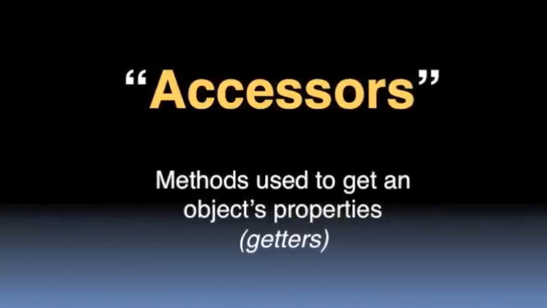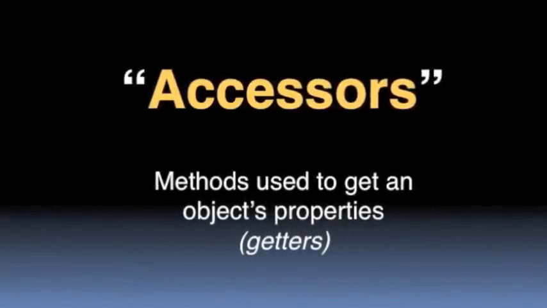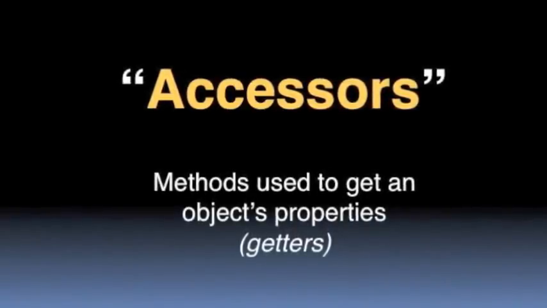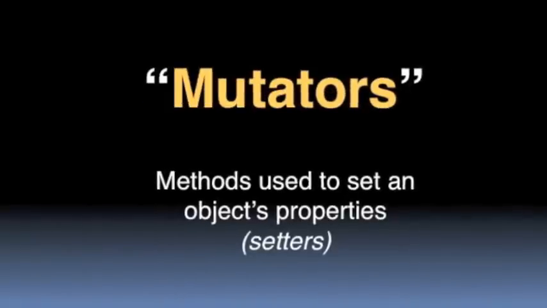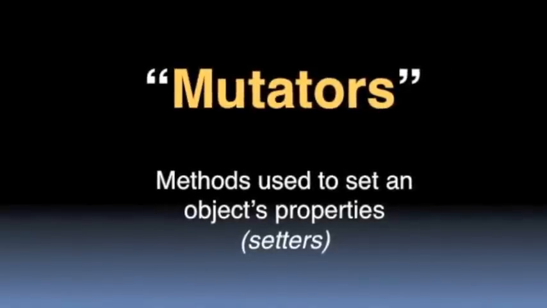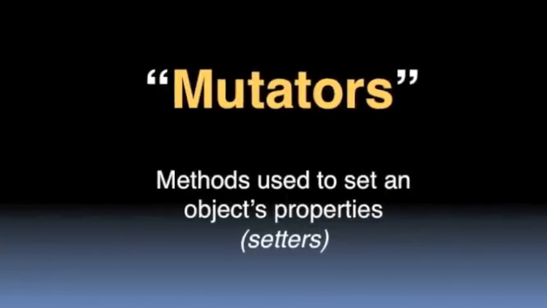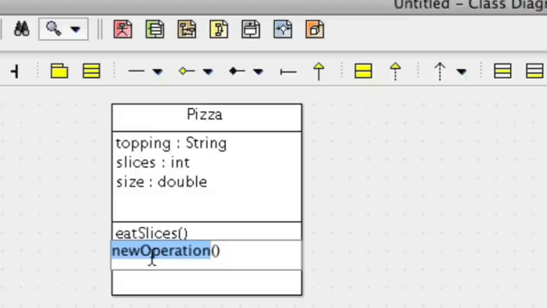method. Now, these types of methods are called accessors and mutators. In this case, we're writing what are called accessors. They allow us to view the properties of an object. In a second, we'll write mutators. They allow us to change the properties of an object. You can remember that word, but the reality is most people tend to call these getters and setters because these are methods that allow us to get properties and set properties on an object.